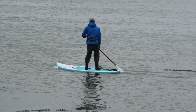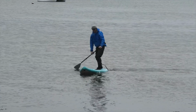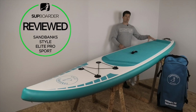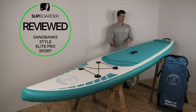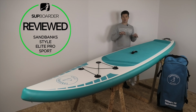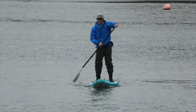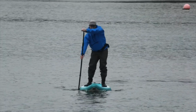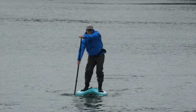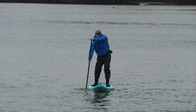Talking about the maneuverability of the board, step back turns, really simple. We've got that kicker on our tail pad, easy to place our foot up against, turn the board around. It turns with ease. You've got those 3 fins underneath, so it is a little bit more stable than, say, other boards, especially when rocking from side to side. These little side fins at the back just do hold you into position a little bit easier. Speaking about the fins and moving into how well it performs tracking, we found that the board does track quite well. Of course, those 3 fins, that larger single fin and the 2 smaller side fins, does help it paddle in more of a straight line.